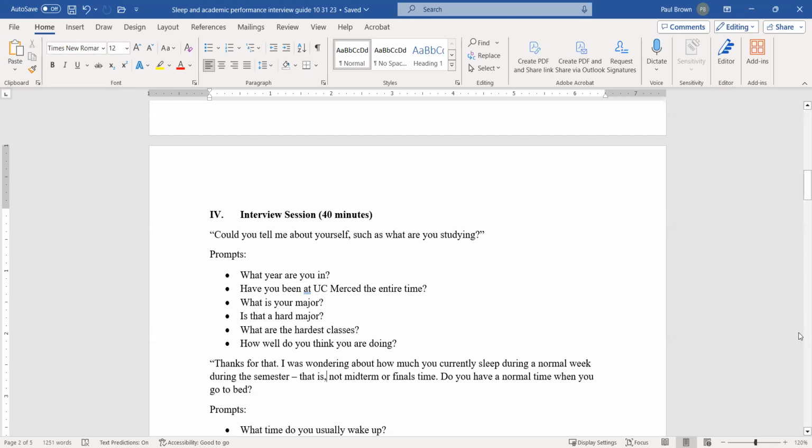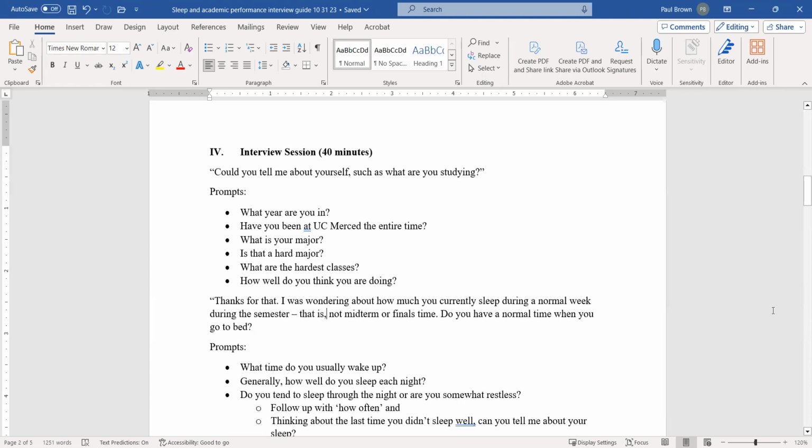I think it just depends, honestly, because if I have my free time down, I don't find anything super difficult. So it's not the class per se as much as the amount of time you have to study. Yeah. So what I was doing is looking at the prompts and thinking about whether there's anything else. You don't have to cover everything, but it's something so that if something comes up, you know to follow up on it. Okay.